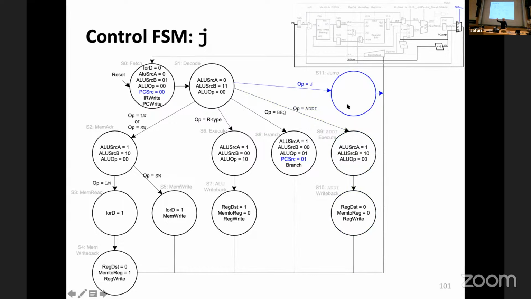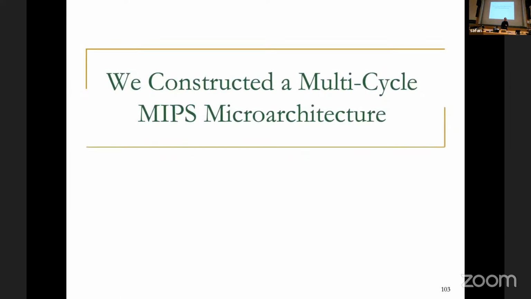So basically, this is how you could keep adding instructions to execute in a machine. And it's beautiful. Okay, so the takeaway is you need to add the state. You need to ensure that data path elements are there and they can execute the instruction. And you need to orchestrate the flow of data as specified by the state that you've added by setting the control signals appropriately as specified by the state. So now we've constructed a multi-cycle MIPS microarchitecture. And that's it, basically, assuming that's your whole instruction set.